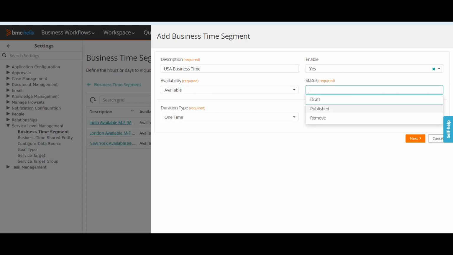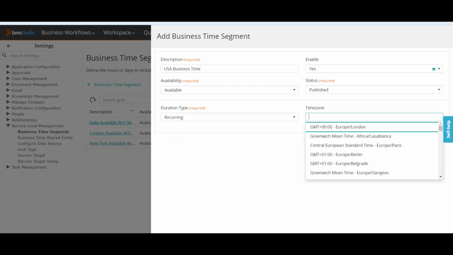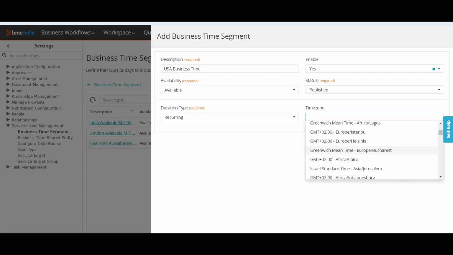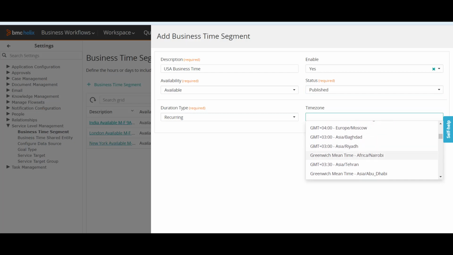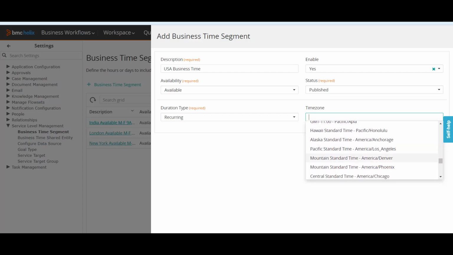Then I will define the status. Duration is one time or recurring. If I say recurring, then I have to define the timeline. So here I have to use the US time if I need to define this for a particular area.